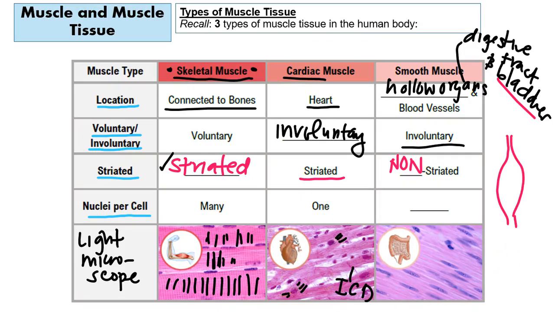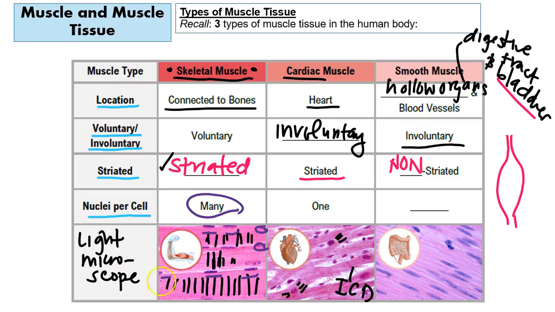Okay? The last thing we can focus on when we're trying to distinguish is going to be our nuclei per cell. So nuclei per cell means how many nuclei are within the cells of these muscles. So the muscle cells are all going to be the same length. That means however long your bicep is, the muscle cell is going to be that length. And since it's very long and you have to fuse a lot of these cells together, they're going to need a lot of nuclei. So you'll see the nuclei here in purple, nuclei here, here, here, here.